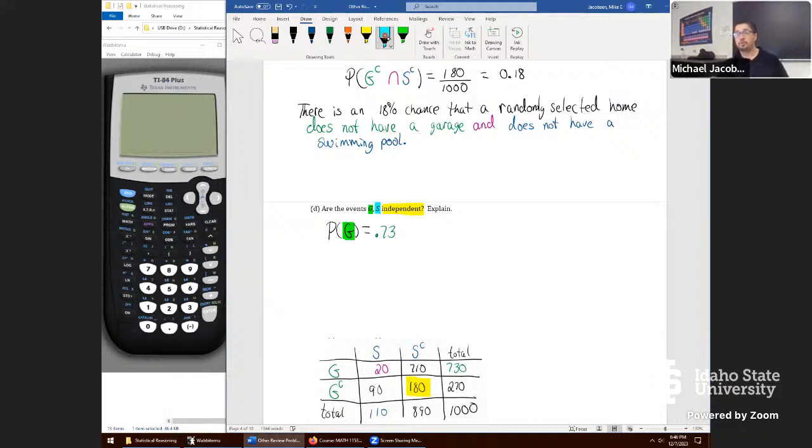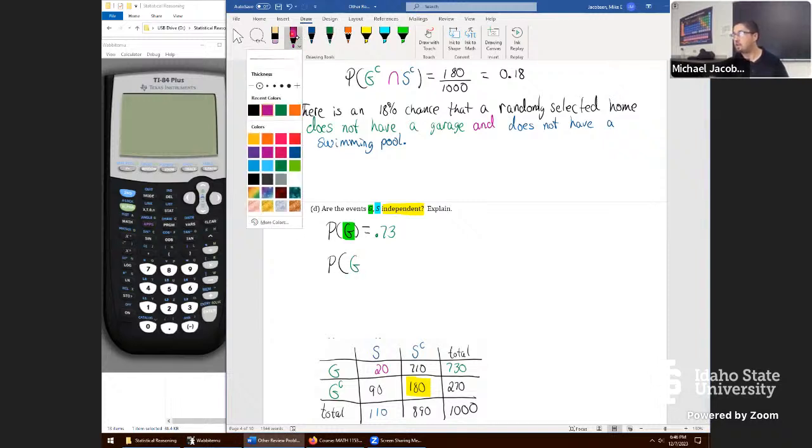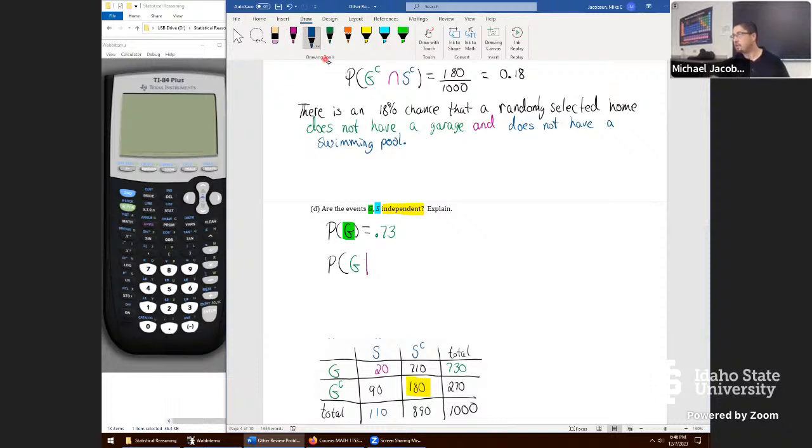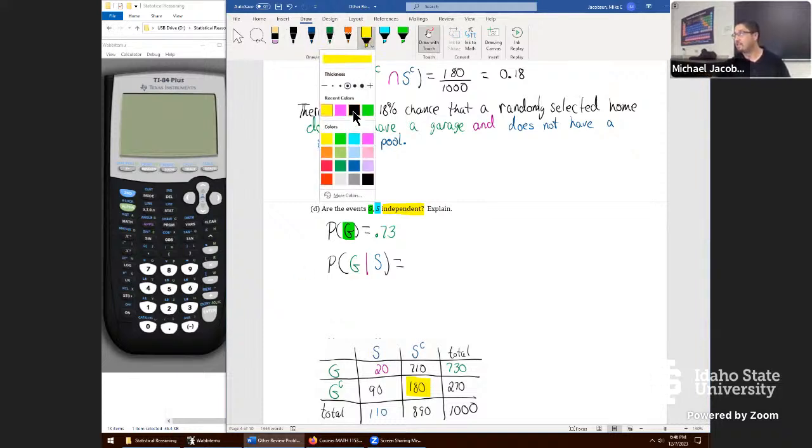Now we need to compare that to the probability of G given S. That one is our conditional probability. Sometimes it's a little bit tricky to calculate if we're a little out of practice, like say we are a couple months away from this topic. The strategy here is, the moment it says given S, that is our entire data set. We don't care about anything else in the problem.